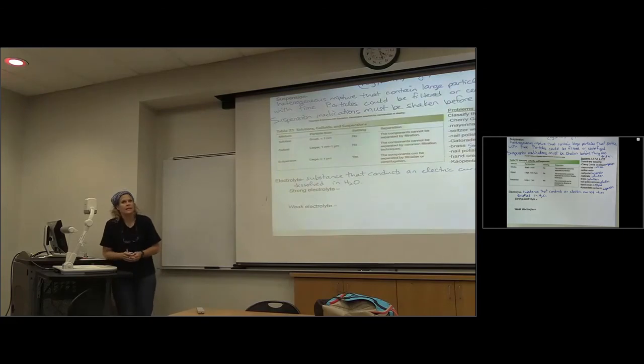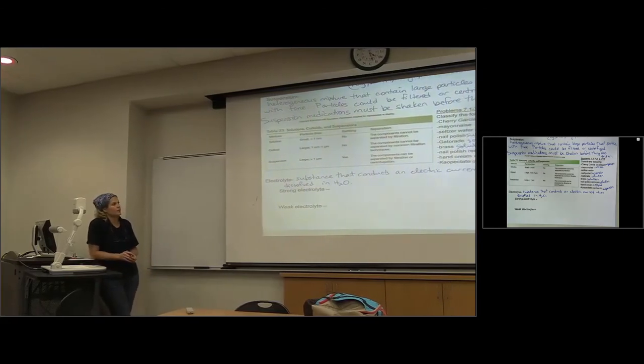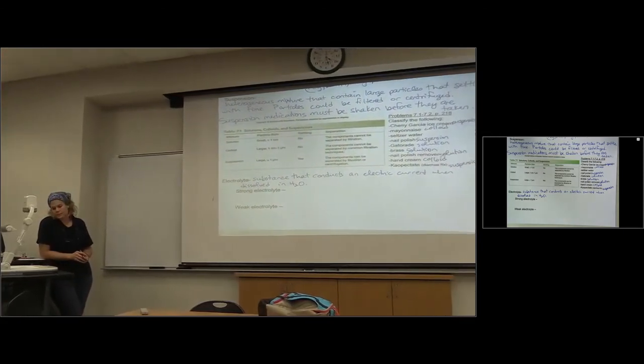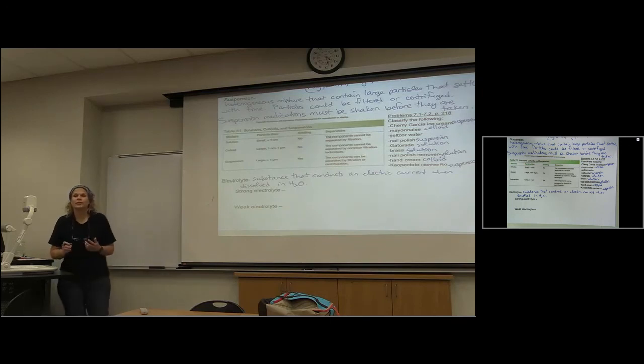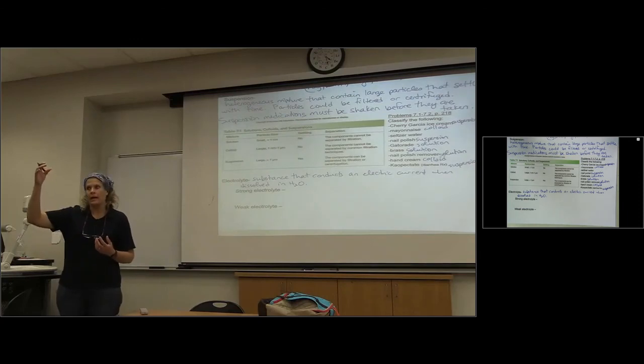It's a substance that conducts an electric current when dissolved in water. What are some things that you know that conduct an electric current when they're dissolved in water? Say it again. Salt? Yep. Sodium chloride? Have any of you had a chemistry teacher, or a class where they would test the conductivity of a solution?